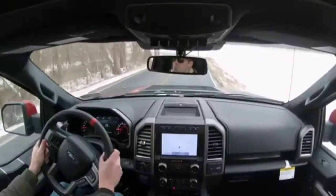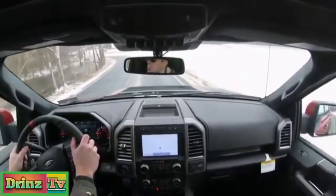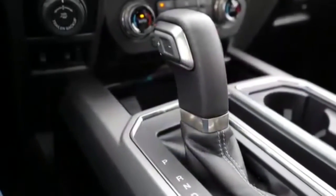But in the Ford Raptor they're magnesium — heavy duty, legit, real paddle shifters that react quickly in a truck. To take it out of manual shift mode, just push the shifter back up into drive and that gives full control back to the Raptor. Let's go ahead and do a quick acceleration test in this snow and see what kind of grip we get and how quickly we can get this one up to speed.